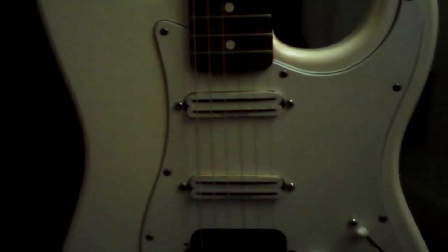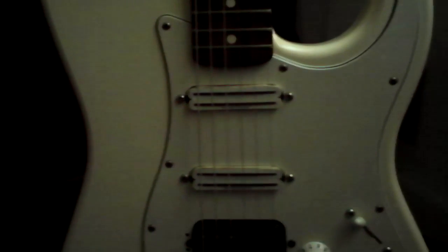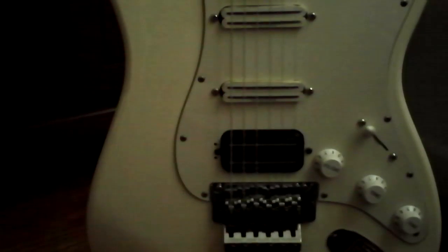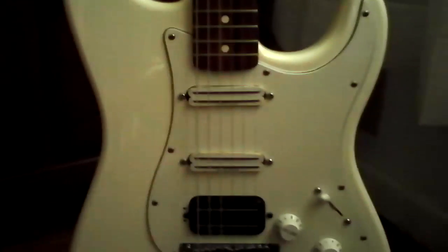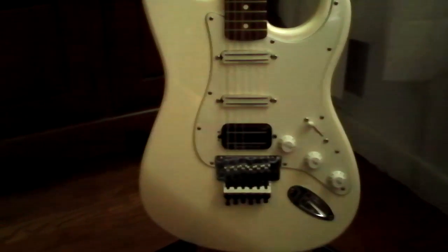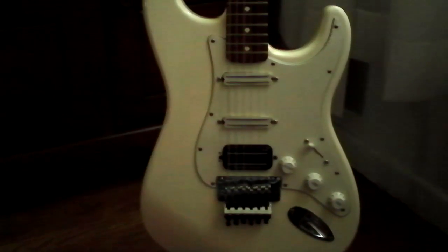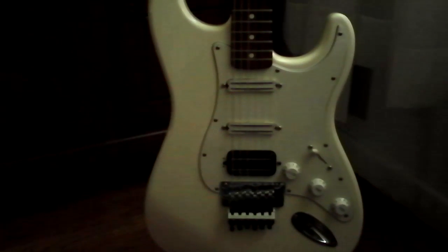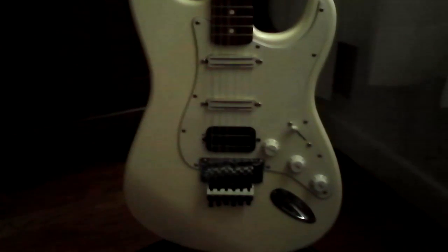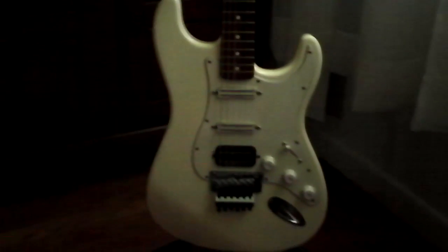Now these are the cool buckers. These are, I said it again, cool rails. I'm sorry. Most people know the hot rails, the 59 style hot rails. These are the cool rails, which actually have a more scooped out mid range to match that pickup there, the dime bucker. Seymour Duncan hit the mark when the rails came out, and the cool buckers have more of, I want to say, your classic tube type sound with a scooped out mid range. And if anyone knows about the rail style Seymour Duncans, know that these are great pickups, and the combination with the Duncan dime bucker is just a phenomenal result at the end.